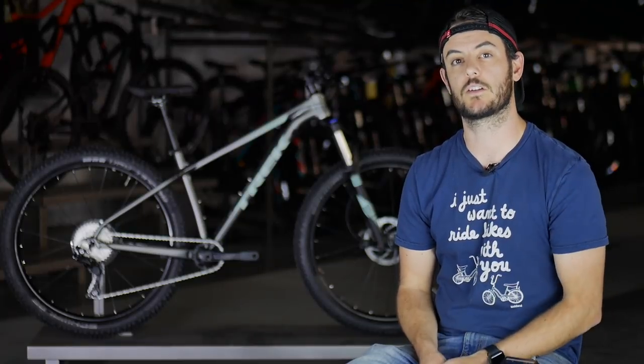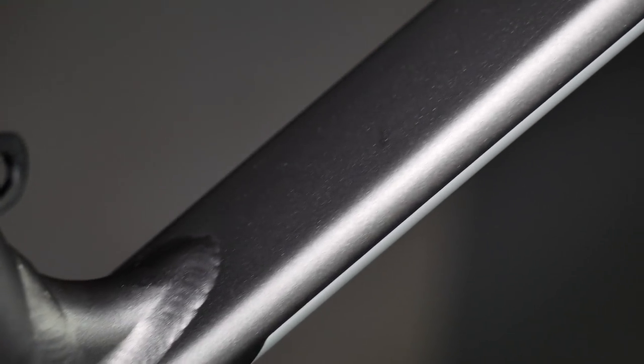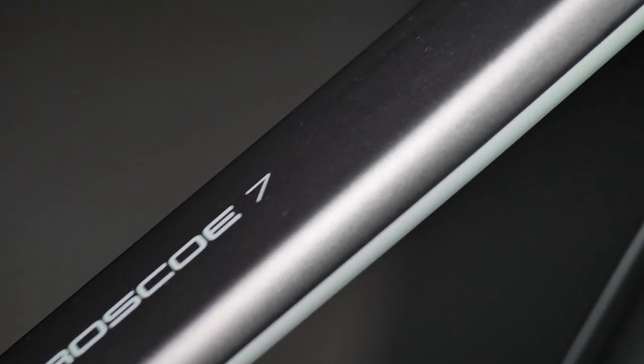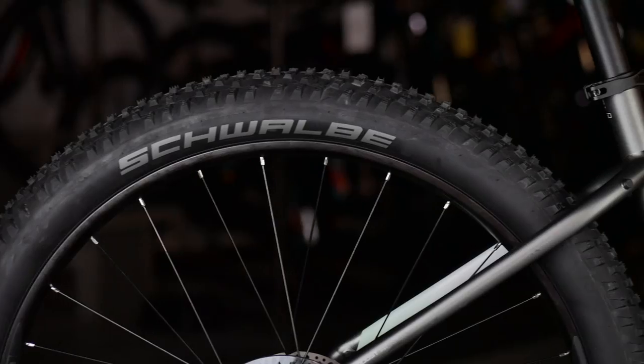Now with that out of the way, let's talk about the good. The engineering and the innovation and design of the frame, which is gonna come out a little bit more expensive, and it is a really fantastic frame. This bike comes in just under 30 pounds, which is pretty surprising for a mid-fat. It just kinda has ugly welds. They might call them smooth welds, but they're not smooth welds. One thing that's for sure is that Trek's G2 geometry does handle phenomenally, and this bike will ride really nice.